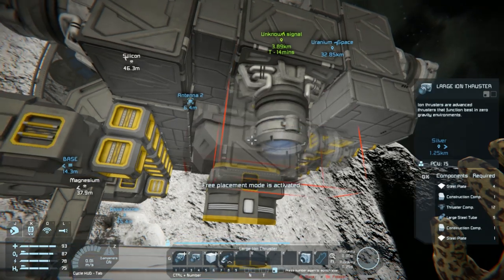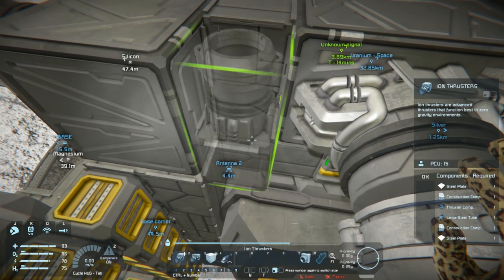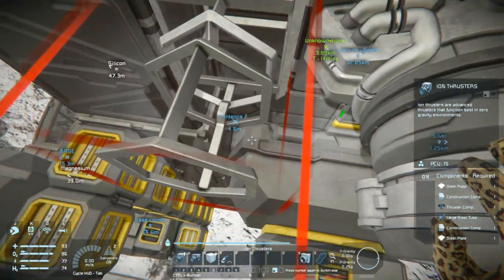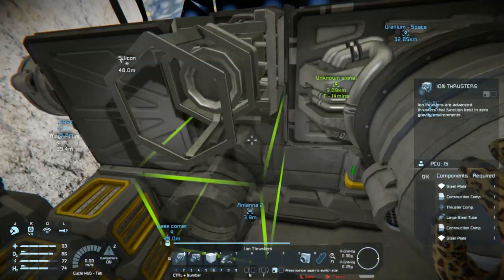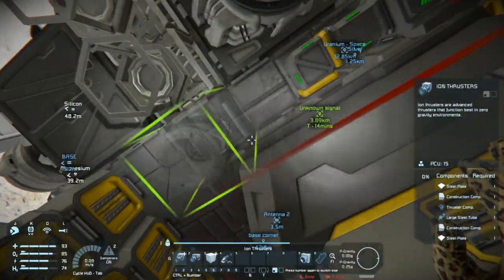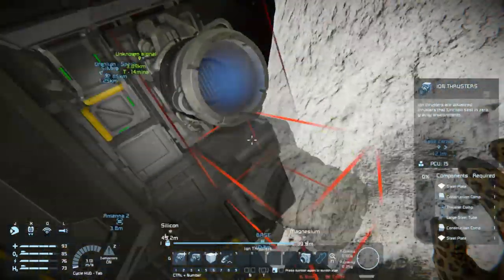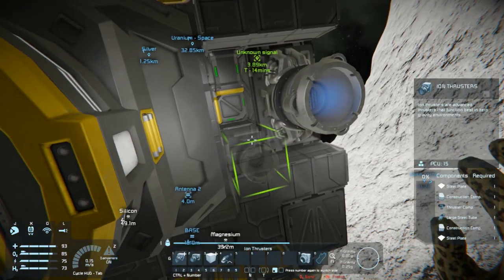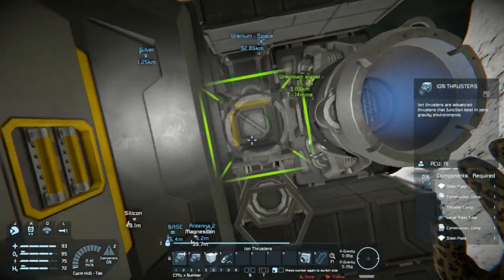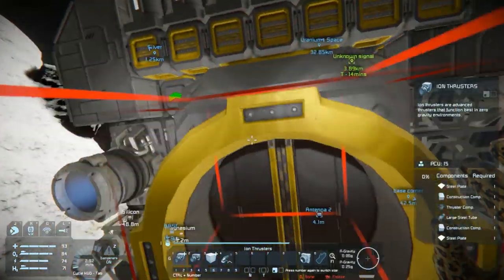I actually want to put a couple more on the bottom, because I don't think with the full load two ion thrusters are going to do it. So I'm going to put a couple small ones along the bottom as well. So I'm going to do one there, and I'm going to put another one there. And one more, so three along that side, and one, two, three, three along that side.